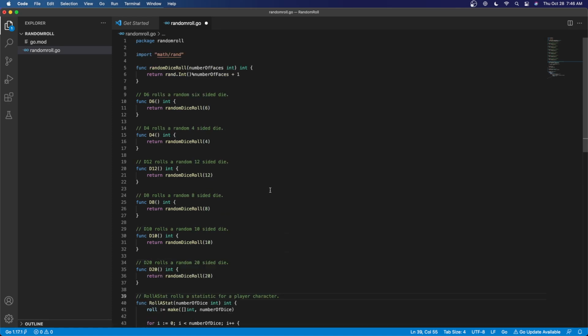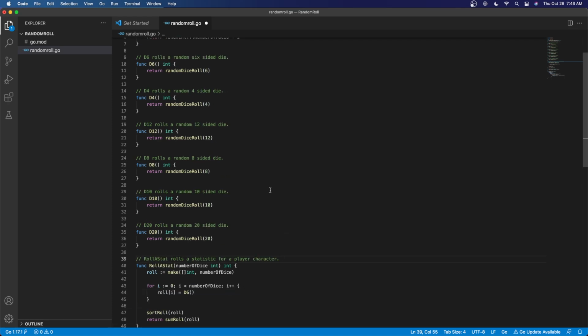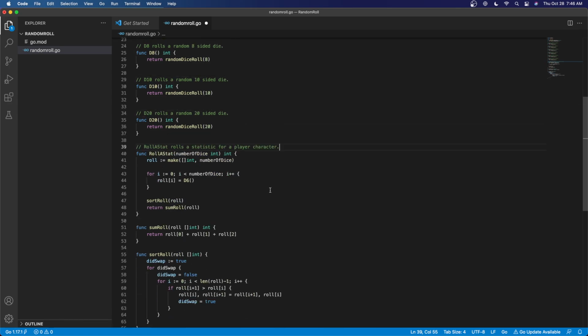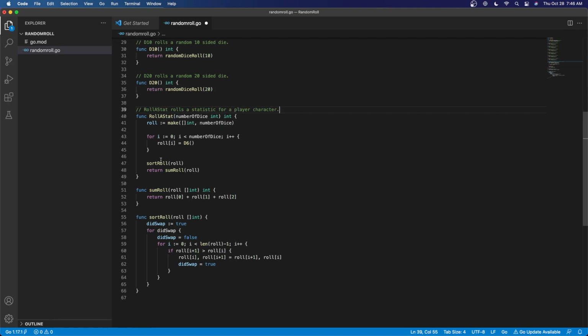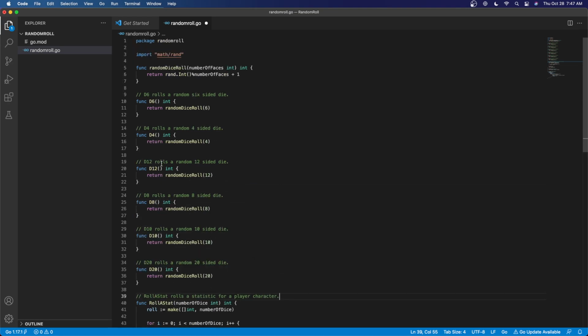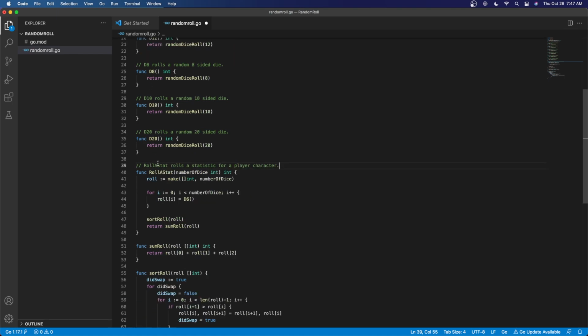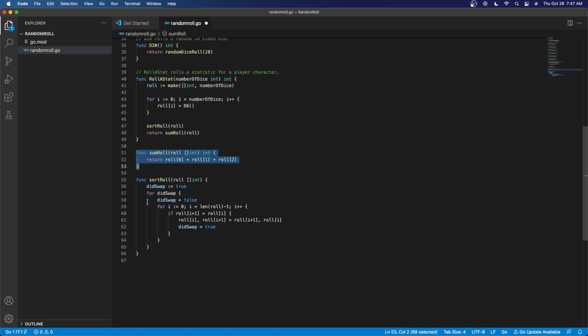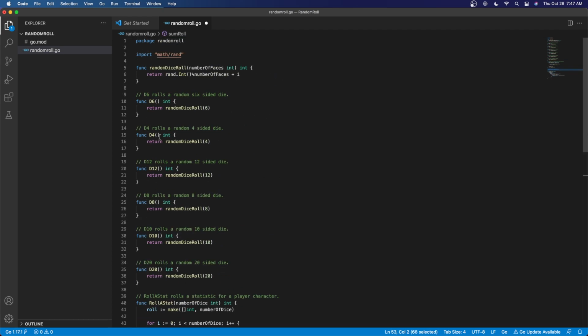So what the user of our library will get is something that I think is easy to understand, right? I think they can understand these. I think they can understand this. We don't have to worry about their failing to call sum roll or sort roll. We don't have to worry about if the user is trying to decide between calling this function or that.